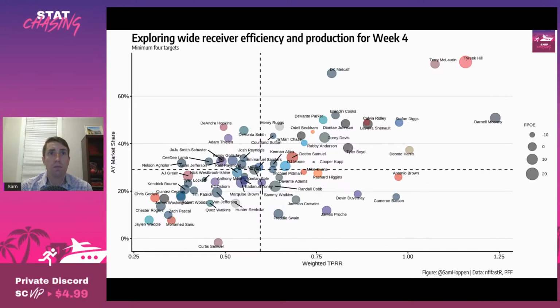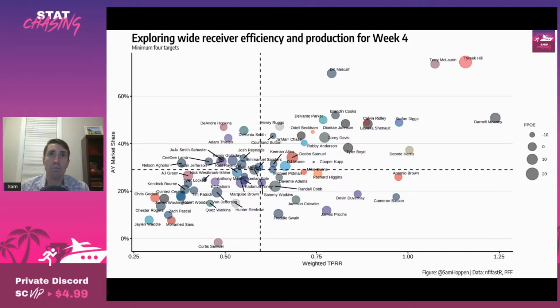Wrapping up the wide receiver group is the Washington football team wide receivers. And again, this was Curtis Samuel's first game back, and the game was a lightning in a bottle because Taylor Heinicke is just Ryan Fitzpatrick light.